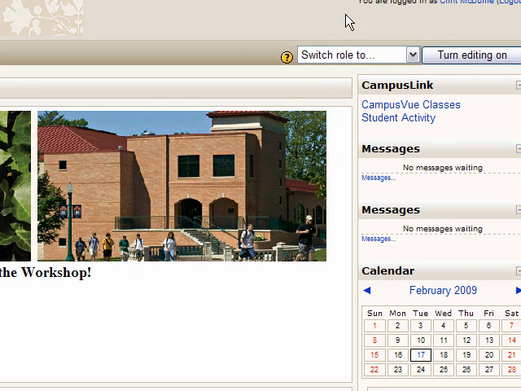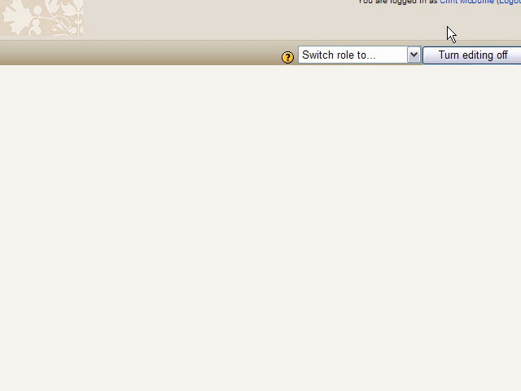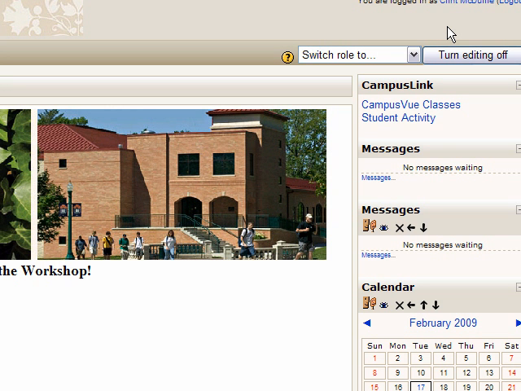The other option here is this button right here, the toggle, to either have turn editing on or turn editing off. As you see, when I turn editing off, the screen changed. The difference is that turn editing on will allow you to manipulate the page and do the things that you want to.